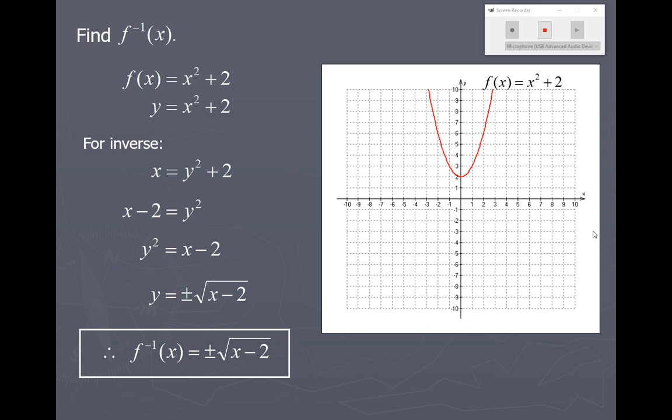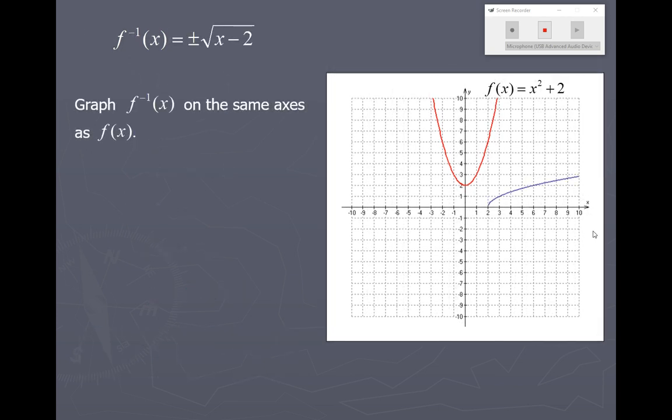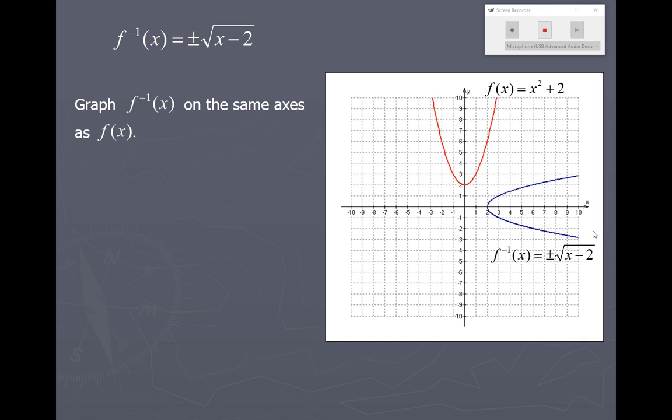So, half a sideways parabola, but not just half a sideways parabola, it's got a minus 2 inside. So right 2. So there's the positive side of this, but the plus or minus says also do the vertical reflection, and there's the other side of it. There's the inverse function, and you see it fails the vertical line test? But we could have predicted that. We could have predicted that by saying, well, if this one fails the horizontal, this one's going to fail the vertical. But you could go through all the steps and just find the inverse function.